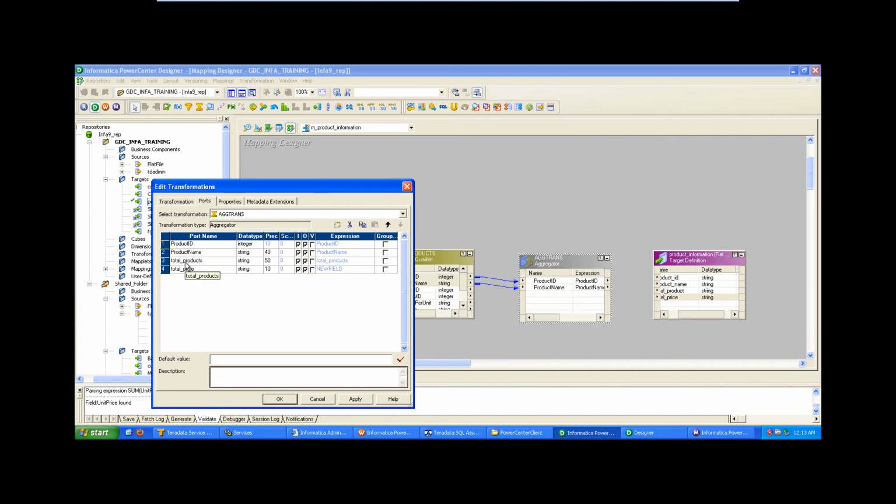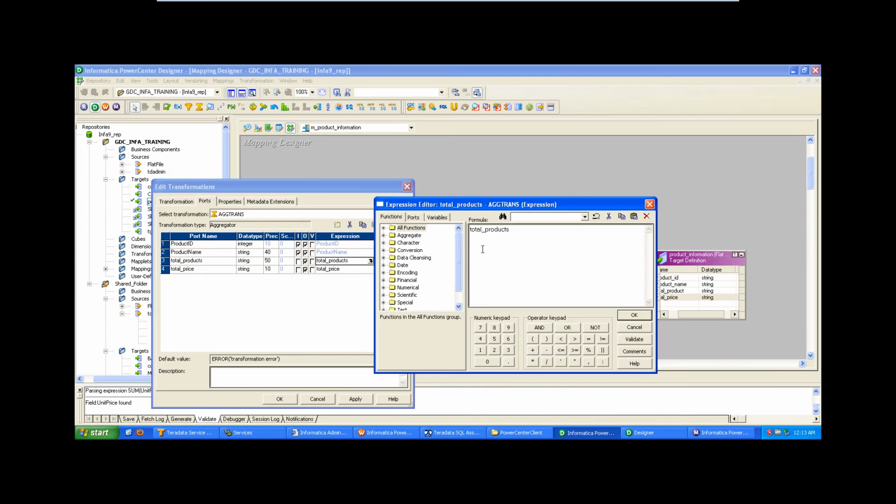As these two columns, total products and total price, are not coming from my source, uncheck them. And in the expression, you can create your expression by using different aggregation functions or other functions.